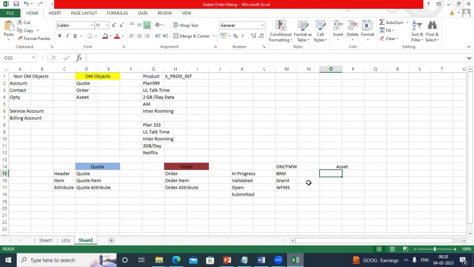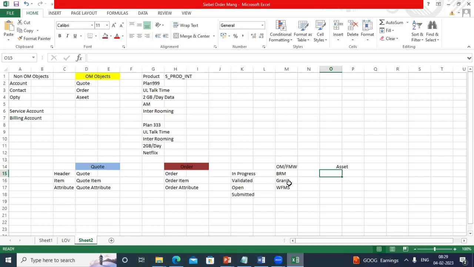So once the order got created, it will go to the external system to get validated, and once all the systems, not only one system, give the go-ahead, only then will the order come back to Siebel, and once Siebel gives the go-ahead that we can provide this, the order will get submitted.